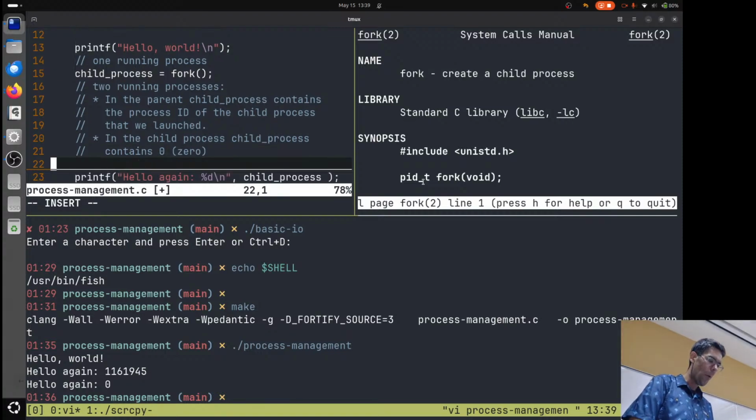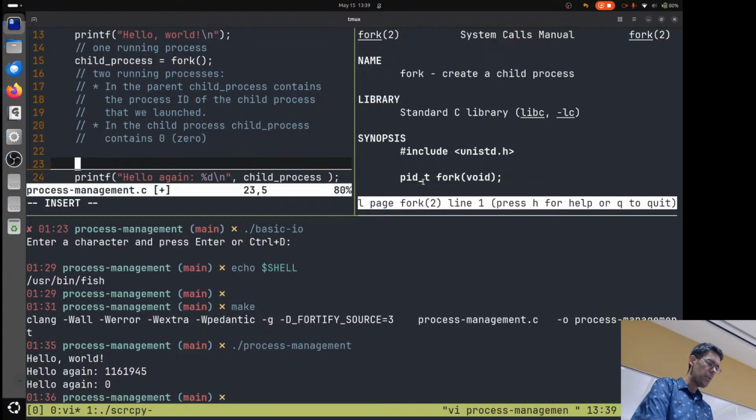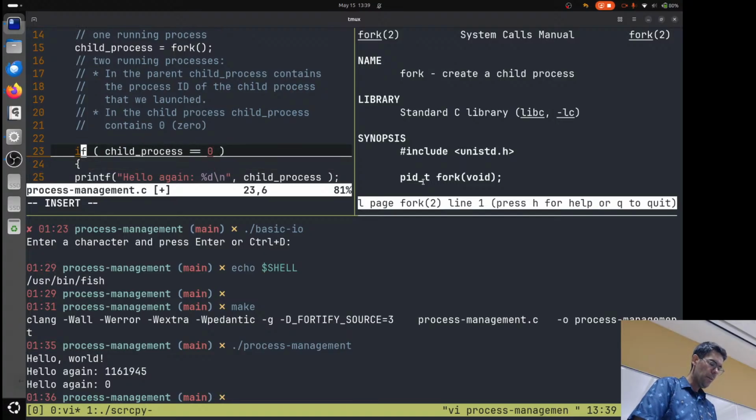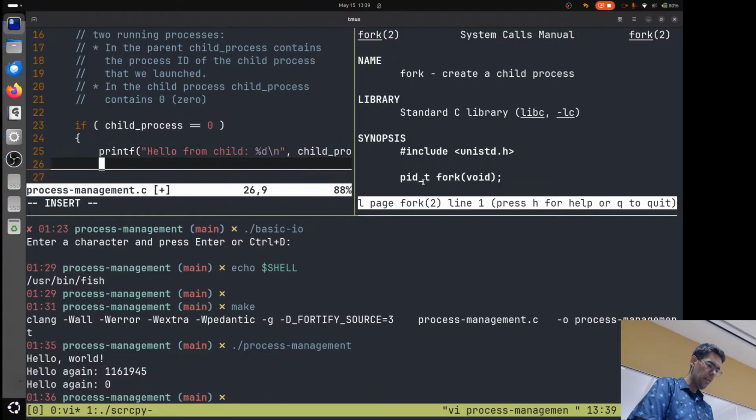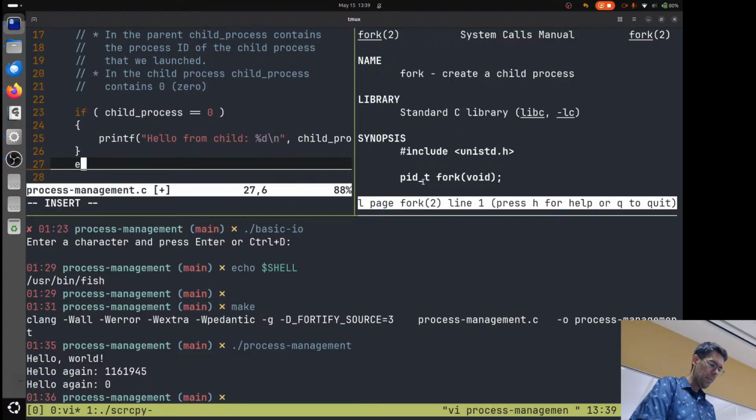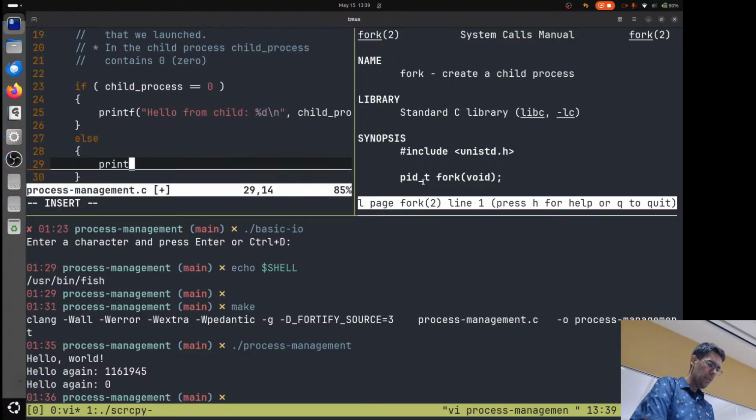And so normally what we do with this is after we do fork, we ask a question. If child process is equal to 0, hello from child, else hello from parent.